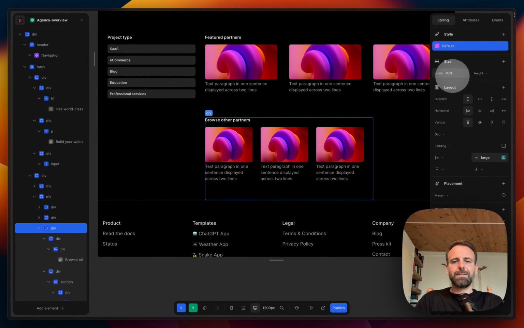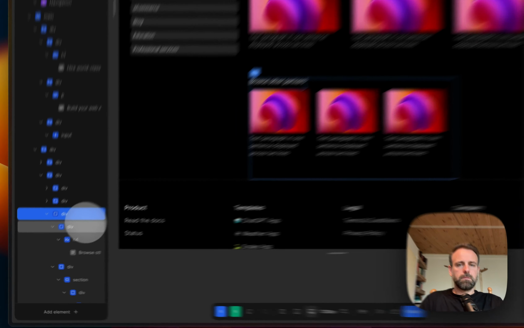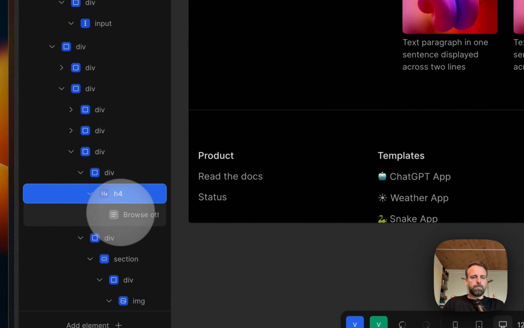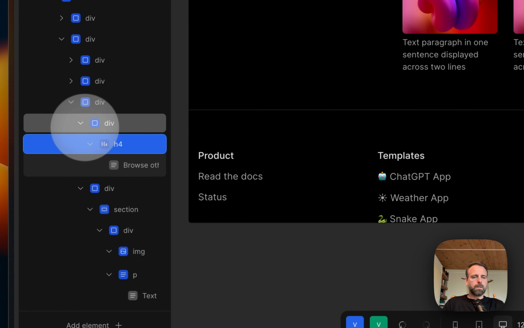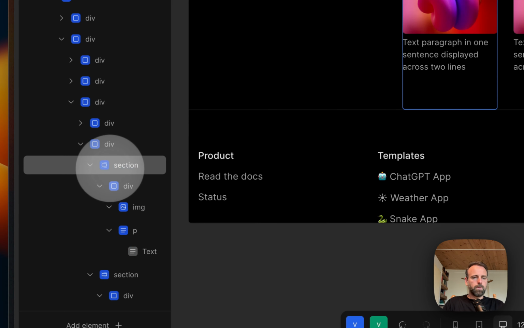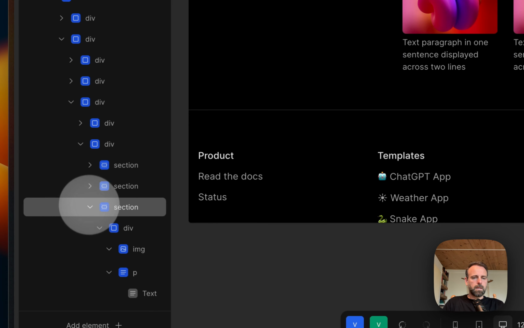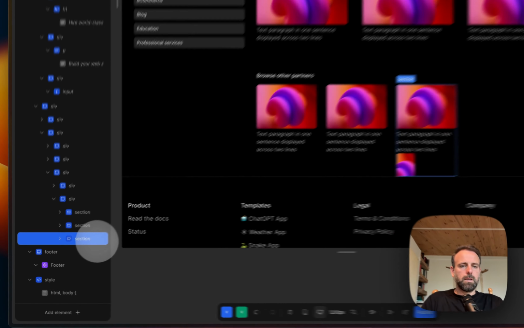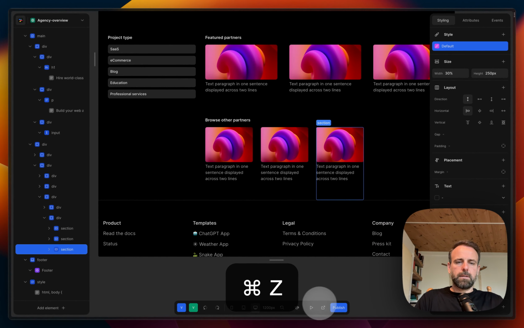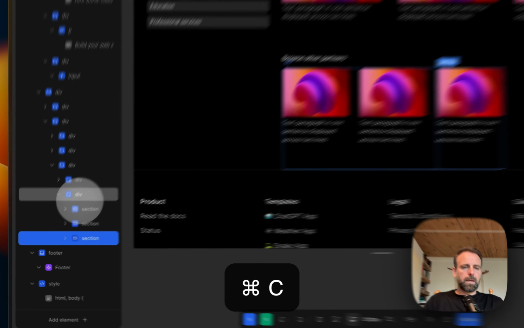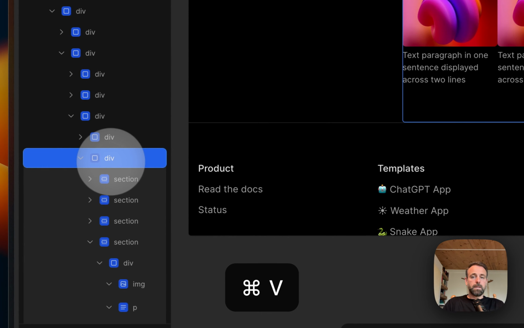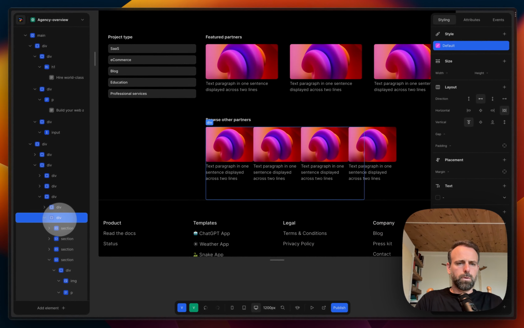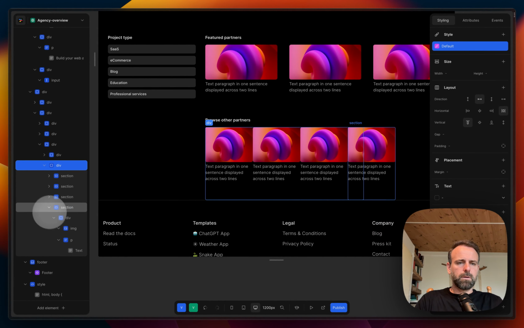That's because this is at, no, let's see. Boom. Let's go down. Because now we can minimize this, and then we can work with the sections. And as I told you, we want multiple sections. We're going to copy it, and then we're going to paste it into the div. And now we have 4. And we actually want quite a lot more.